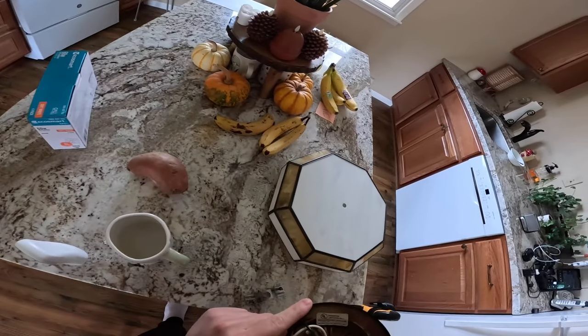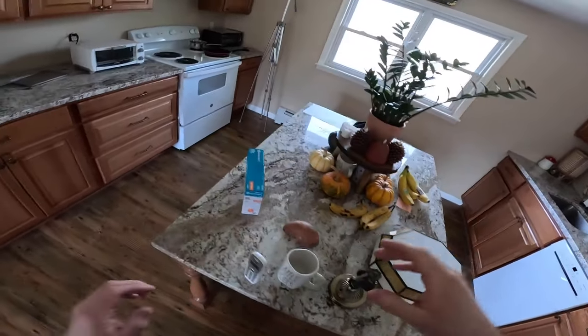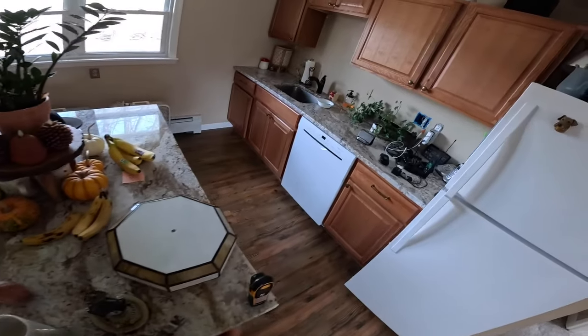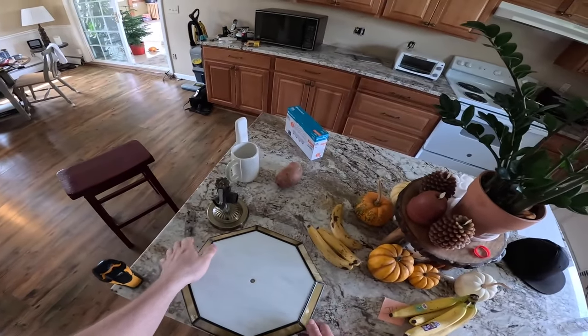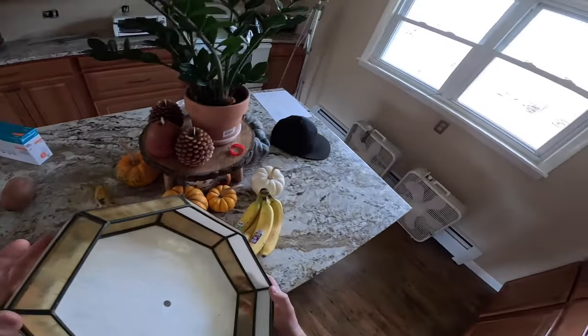It says incandescent fixture. I'm gonna put some CFLs into it first. If I find that I turn it on and off a lot, I'll switch it back to incandescent. So first, I do wanna clean it up a little bit because there is some residual kitchen grease and so forth in there.